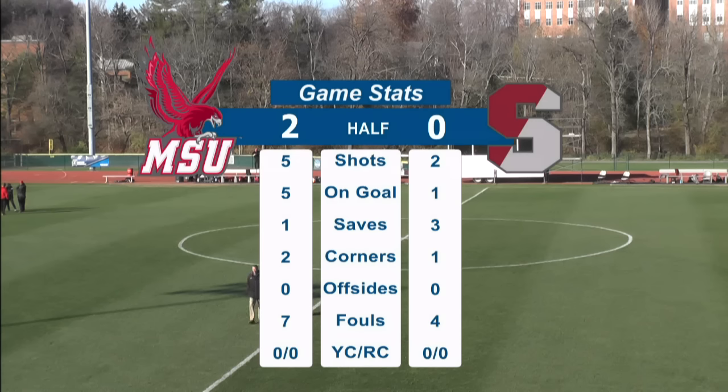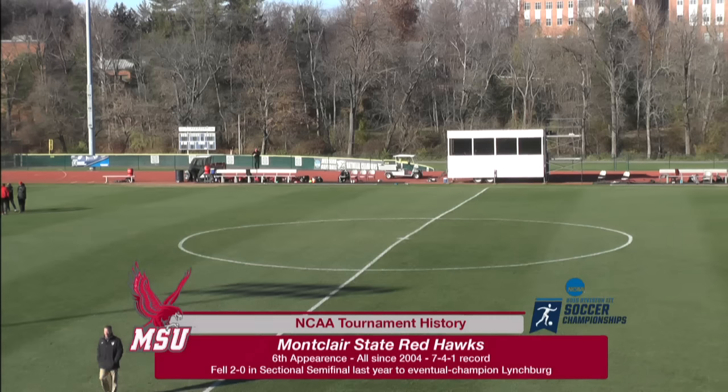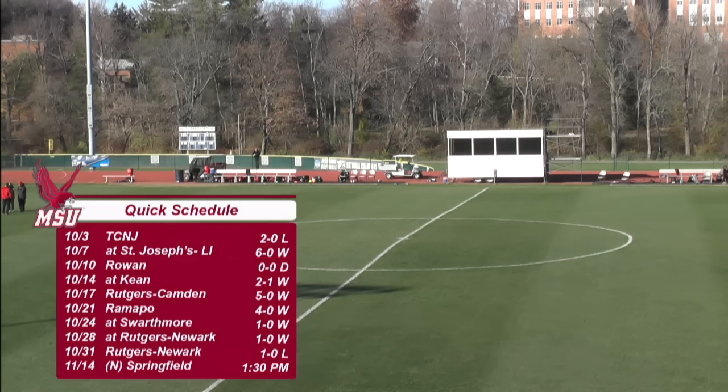And taking a quick look at Montclair, their season, also no stranger to the tournament, though they arrived to their bid by a much different path than Springfield. Montclair receiving one of the few non-automatic bids that the committee hands out each year. They did not win their tournament, were upset in the first round actually by Rutgers Newark by a 1-0 score. They were seeded 3rd in their conference behind Rowan and TCNJ, who also made the tournament. But Montclair here for the 4th straight year, their 6th tournament appearance overall. They've done it all under Pat Nodder in his 6th season.